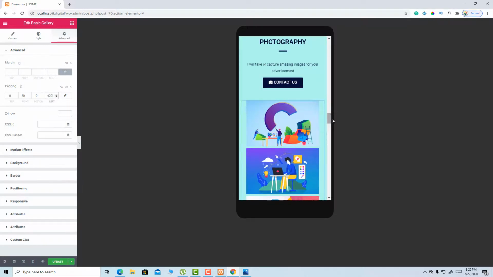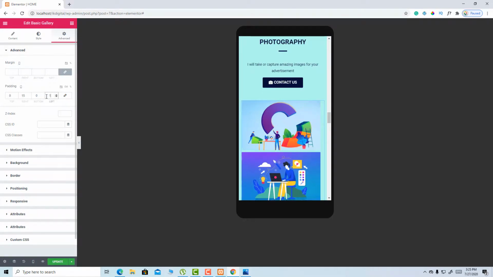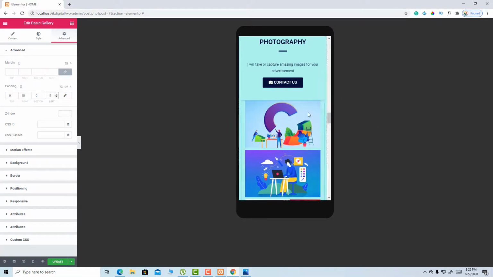But I can see the spacing is too big now. Let's make it 15. Yeah, I think 15 can do. Like this. Yeah, this one looks nice now.